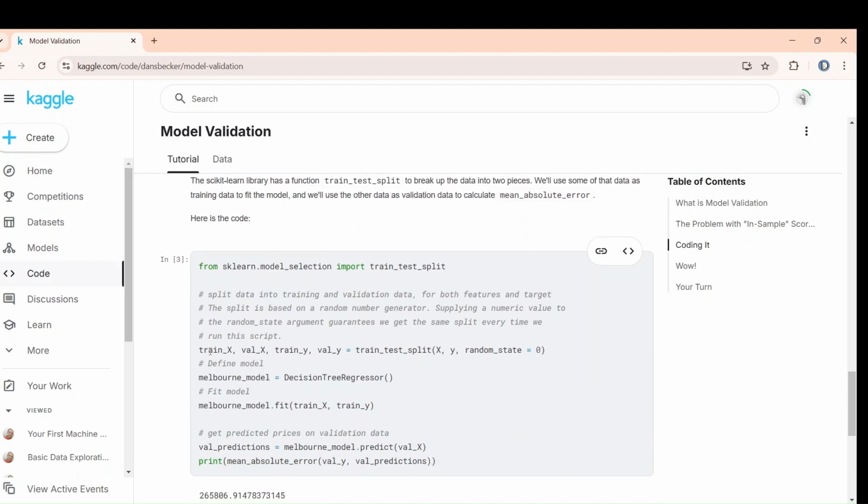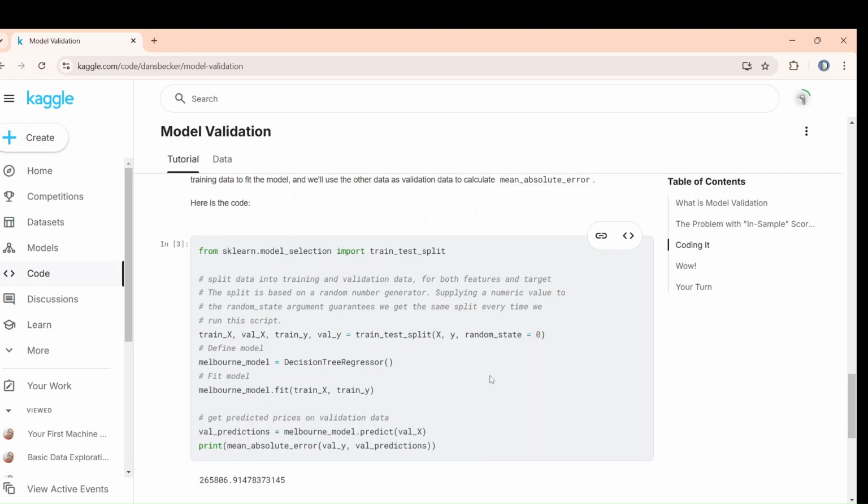First, you have to import and then you have to write in this way: train_X, val_X, train_y, val_y. It simply means that your data set will be divided into two parts. Let's say that 80% is kept in train_X, train_y. train_X means the training inputs, train_y the training outputs. The next 20% will be kept in val_X and val_y. So 20 inputs are in val_X and 20 outputs are in val_y. Then you are using train_test_split. X is the input, y is the output, and random_state equal to 0 means it will give you the same result every time. Perfect. So you have divided your data set into a training part and a testing part, or we can say validation part.